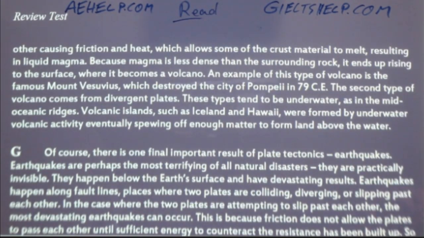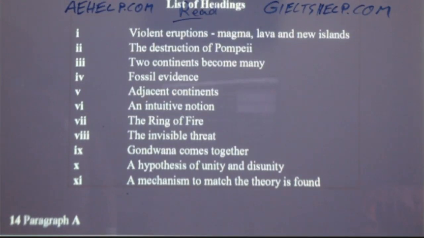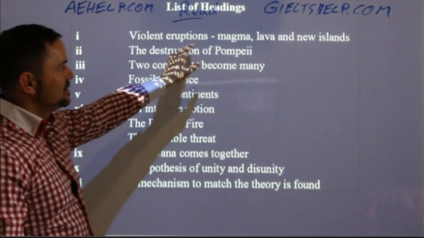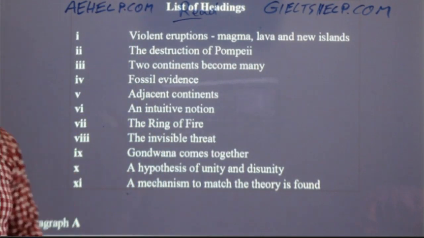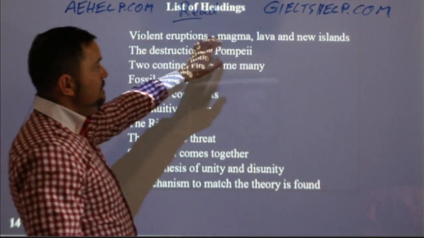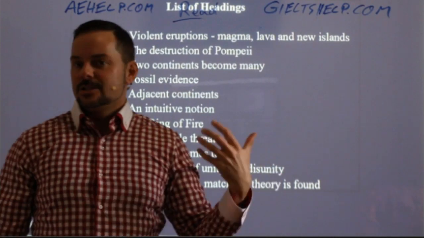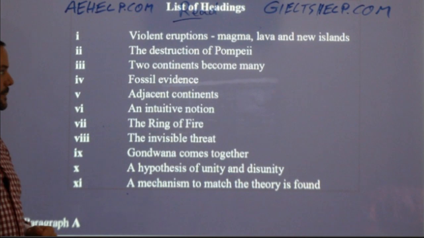Absolutely. So let's go back here. And which one of these matches the concept of volcanoes? So which one is the best answer? Mahesh says that's one. That's the one where he said violent eruptions, magma, lava, and new islands. Yeah, so that is volcanoes. So that's what I would choose because I paraphrased this as a volcano, right, in the beginning. So I know that it's about volcanoes. They're not going to say volcano here. That would be too easy.